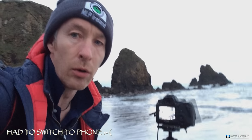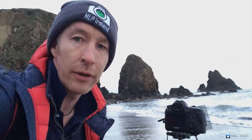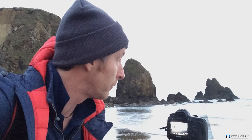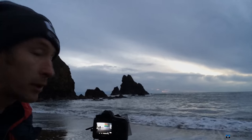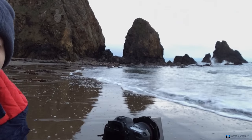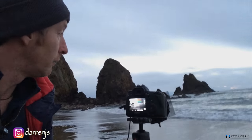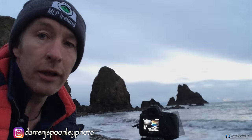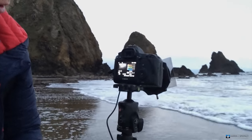In keeping with getting down low, I want to show how when the water is going out it gives a completely different look and feel. I'm not going to get any colour from the sky — the clouds seem to have killed that — but there's a stack over here, and as the water comes through and goes back out again, it creates a lovely outgoing feel to the image, leading your eye right to the stack. I've got a wave coming around my feet now — I just wait and catch all that movement as the water goes out, and it gives a lovely look and feel to the image.